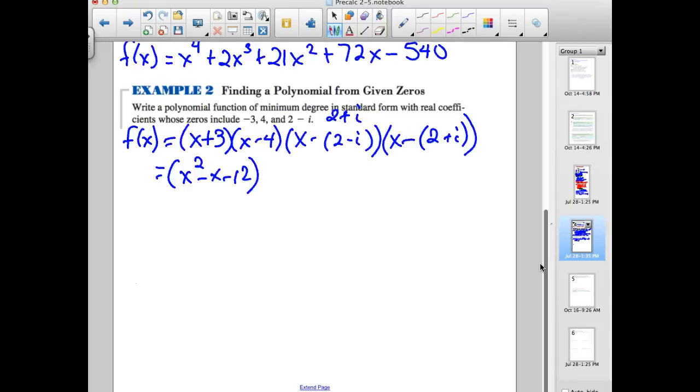So what I want you to do is distribute the negative. So this becomes x minus 2 plus i. And the second one becomes x minus 2 minus i. All right, and then what we're going to do is treat this as if there were parentheses around those. We're going to group those together. And now you should be able to see the conjugates. You have this plus i, you have the same thing minus i. So when you FOIL that out, the insides and outsides should drop out.